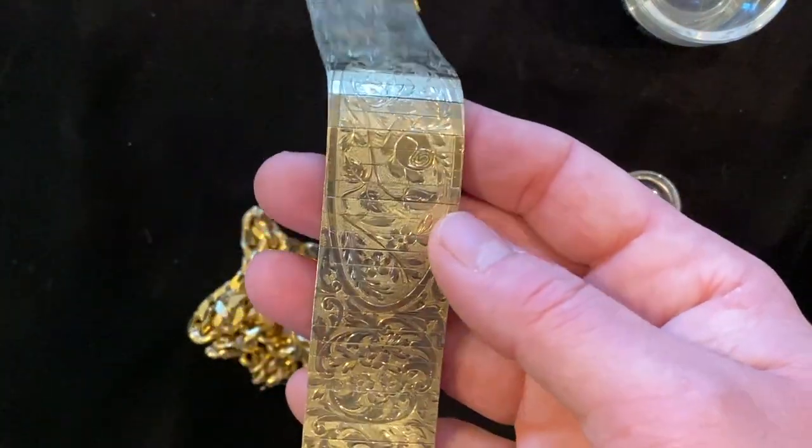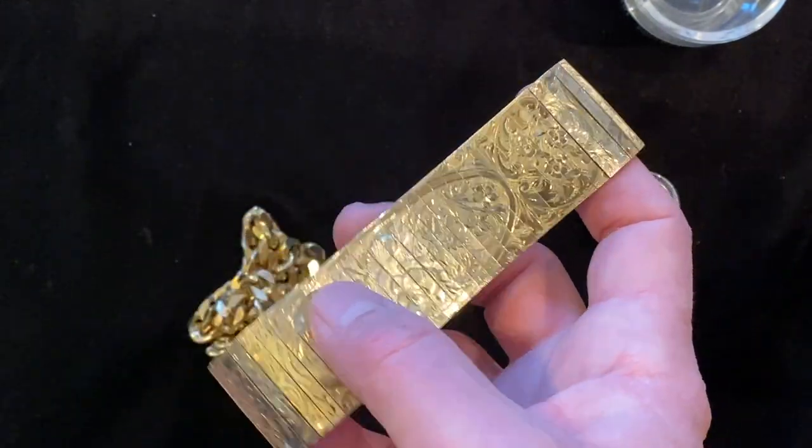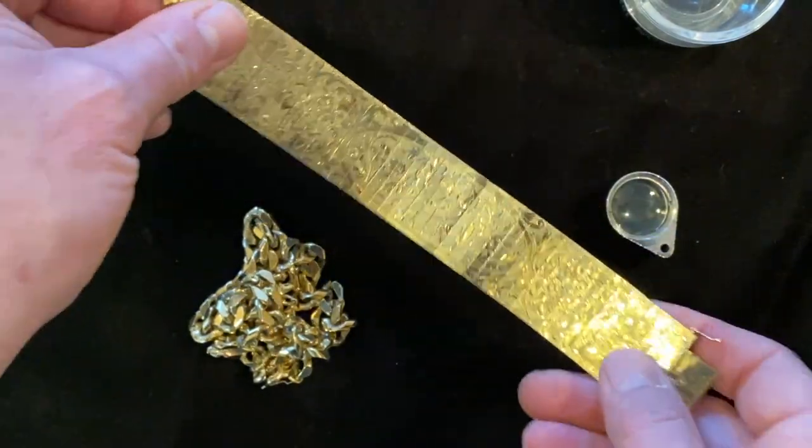And the thing is, folks, you need to know your hallmarks. You need to know what 375, 585, 750 are. These are all European hallmarks for different carat purities of gold.